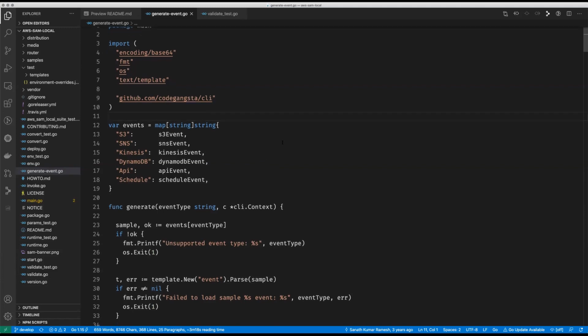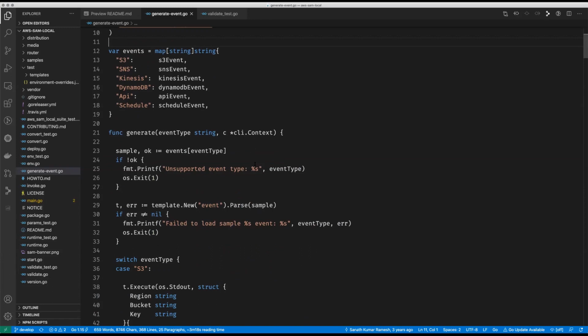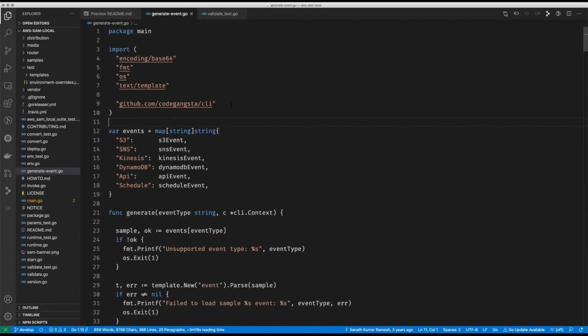So the AWS SAM Local project is designed to let you test your serverless functions locally. I think they run a Docker container to give you the exact same environment that you have in SAM. And which is not very complicated. We have a project called Minio, which is an S3 compatible object storage. So everything that you do in AWS, you can use Minio, even the same CLI. Nice.